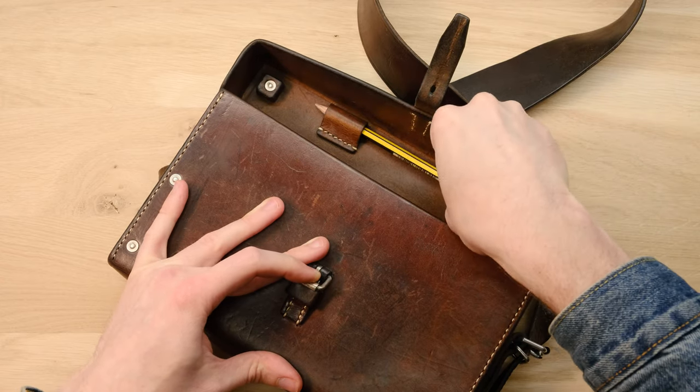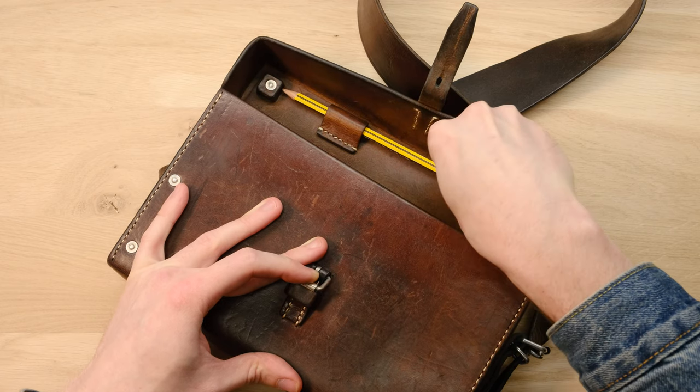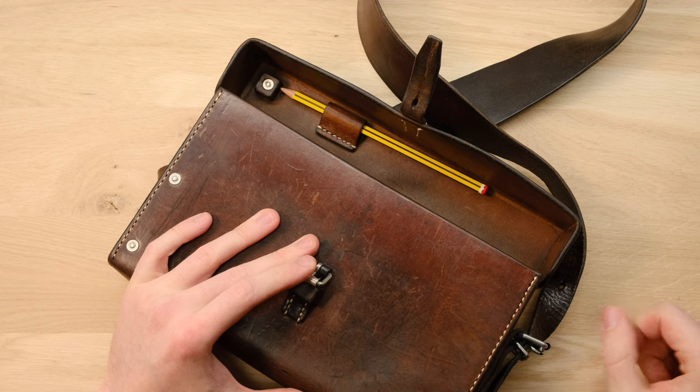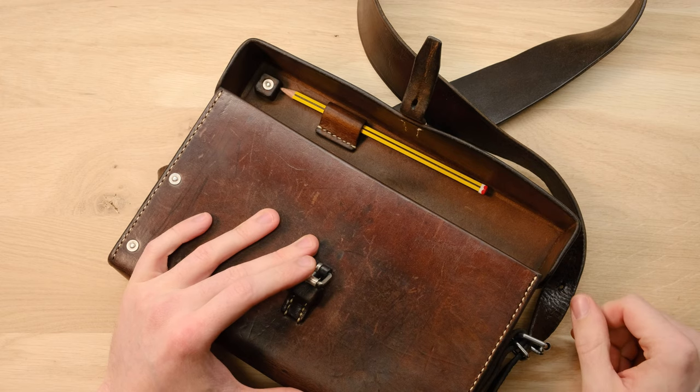I haven't done this yet before on this bag, so this is a bit of a test, but there we go. Gorgeous. As you can see, pencil fits perfectly. I think I'll just leave it there, to be honest. I'll leave the pencil there. That's where it's supposed to be, so I'll just leave it there.